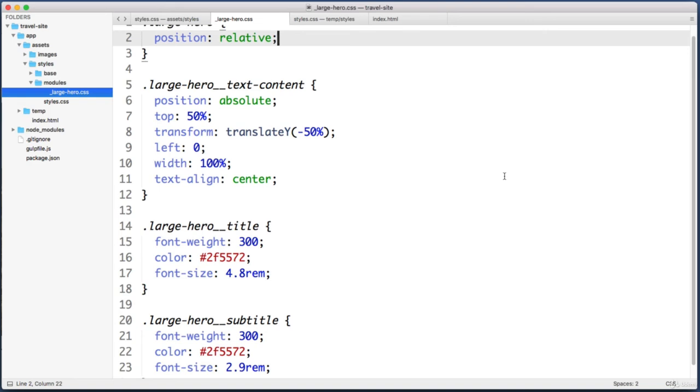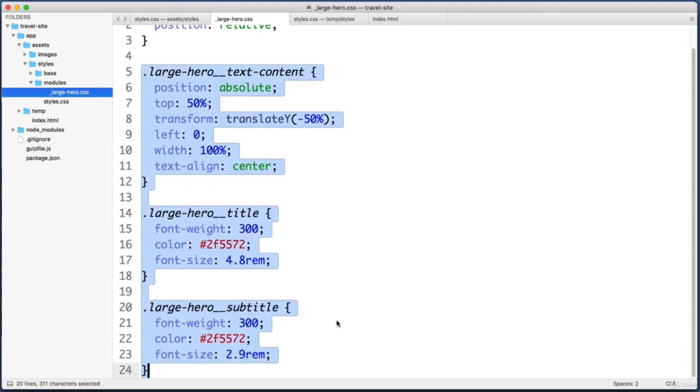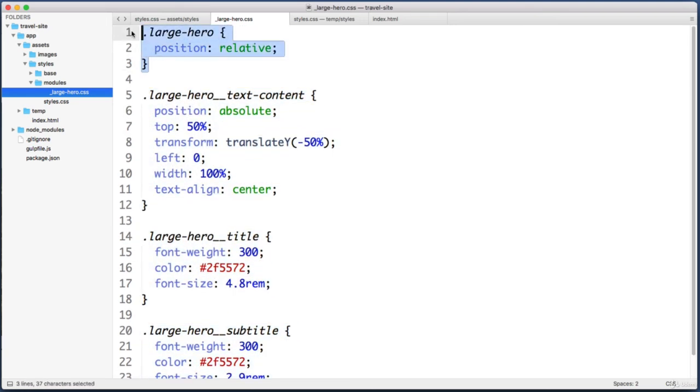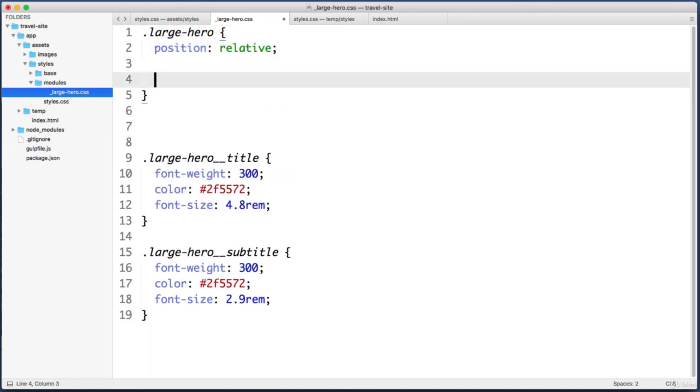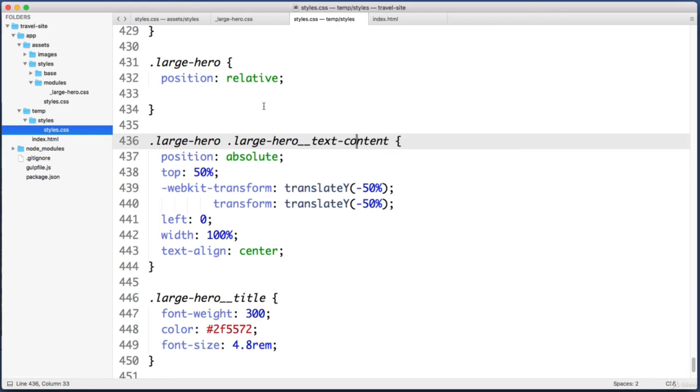So normally when we write PostCSS or Sass, we like to make use of the nesting feature to conceptually group code that is related to each other. So for example, here is the main rule for the large hero block, and these three rules are selecting elements that belong to this block. So conceptually, it would make sense to take one of these, for example, and try to nest it within this large hero rule. Now if I save this and we take a look at the CSS file that PostCSS generates for us, we see that the nesting feature gets compiled into a descendant selector.